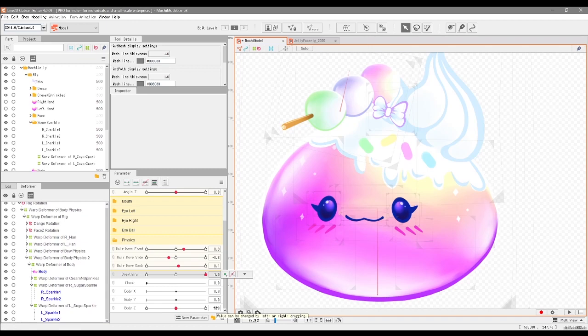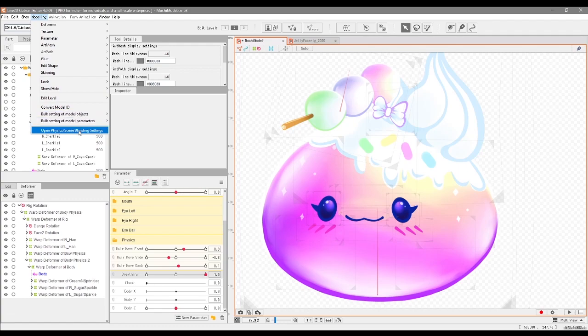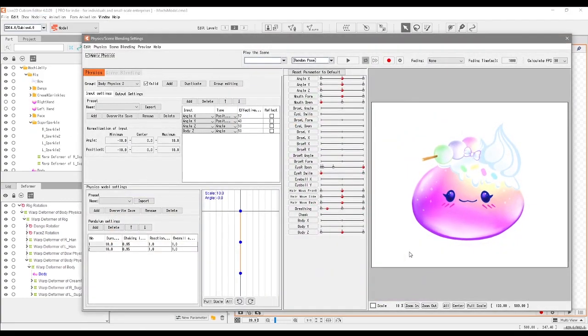And I do talk about how to make a sparkle effect using the jelly character that I made a little while ago. Now, if we were to go into the physics settings, you can see the sparkles happening right now on the character. I actually really like how that's turned out. It looks so cool.